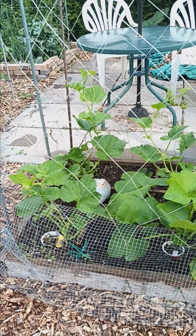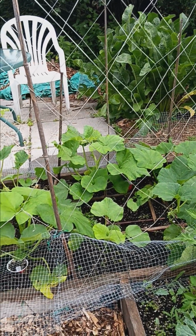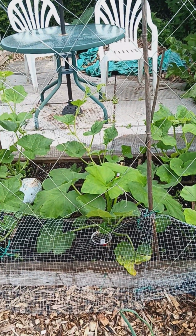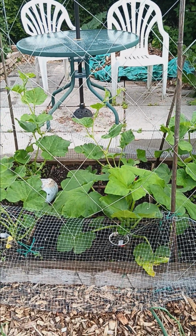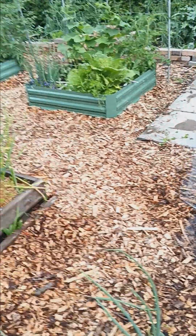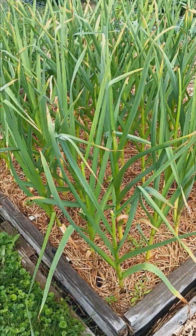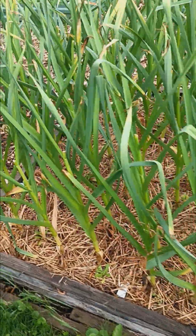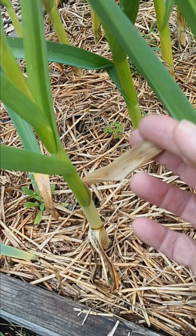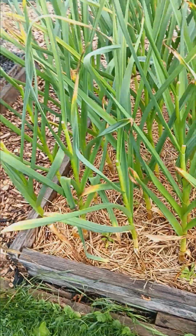And there's some things in the middle like oregano and stuff like that. A little bit disappointed. I think my butternut squash are not vining plants. They look like they're going to turn out to be bush plants, so they won't grow up the trellis. Here we have the garlic. I give that another couple of weeks probably before I harvest that. Leaves are starting to turn brown. We'll wait for maybe another couple of leaves at the bottom to go brown before harvesting.